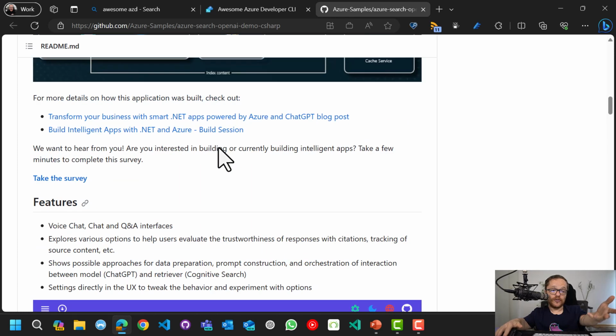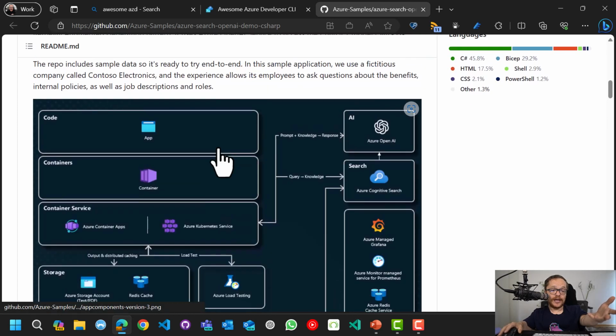Let's just go a little bit faster. It'll take the Azure Cognitive Search there, and then it'll use the RAG pattern with Azure OpenAI. It'll retrieve all of that information, just like we saw with daisy chaining with the Semantic Kernel, and how to actually get through that. So that's everything I wanted to show you today.